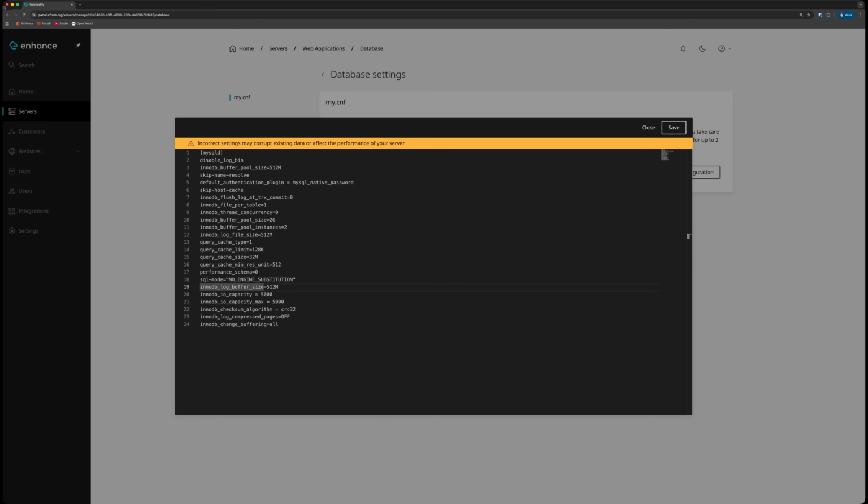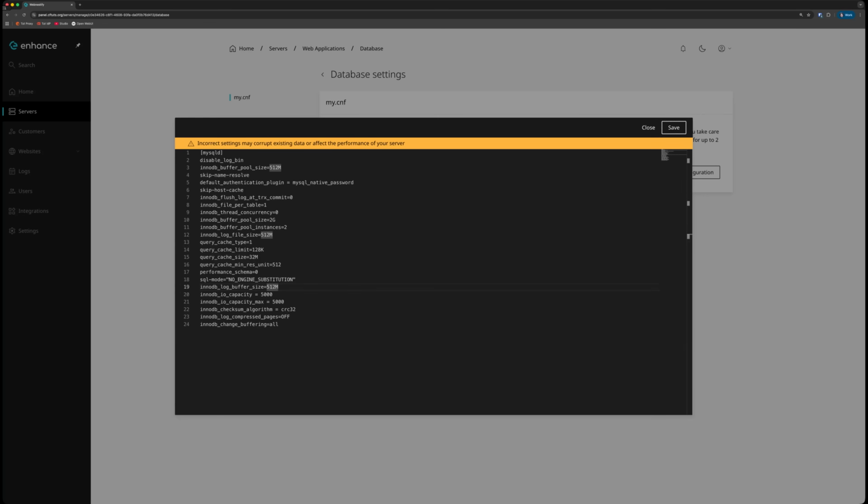Then we have innodb_log_buffer_size, and this defines how much memory is used to buffer log data before writing to disk. This is the standard operation of how most databases work. It will store those in the buffer, and then dump them on the disk and write them to the actual tables in the database.